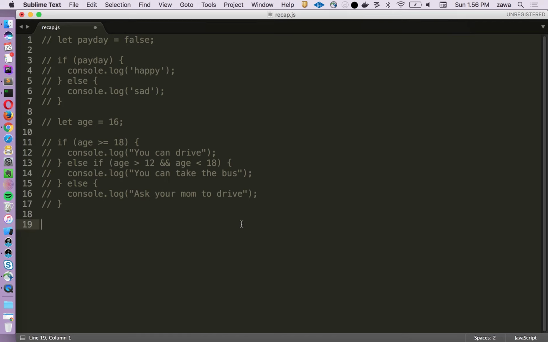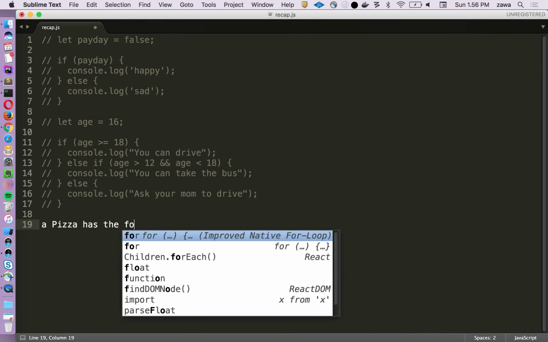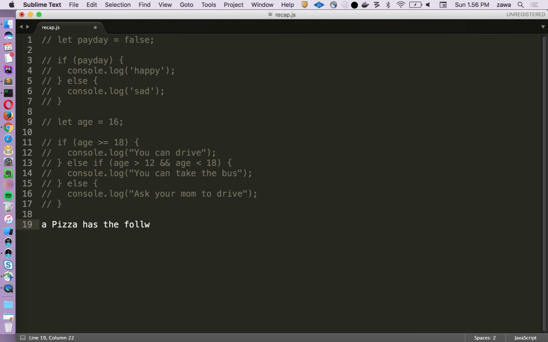We're going to look at some Boolean operators. So let's say we have a pizza, and a pizza can have the following properties. It can be hot, it can be vegetarian, it can have tomatoes on it.